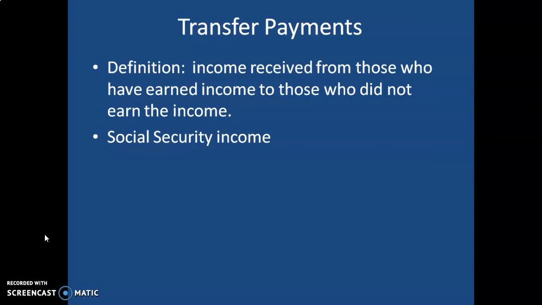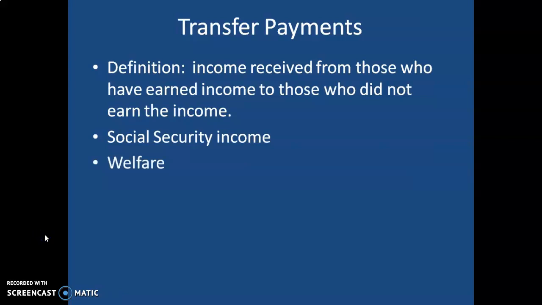You are not earning that income. Someone else is actually working and producing things, and they are paying a Social Security tax, and then that Social Security tax that the worker is contributing into this Social Security fund is then transferred to you. Okay, so you did not earn that money. Your work today is not earning the income from Social Security, because the Social Security recipient is not working. So that's a transfer payment.